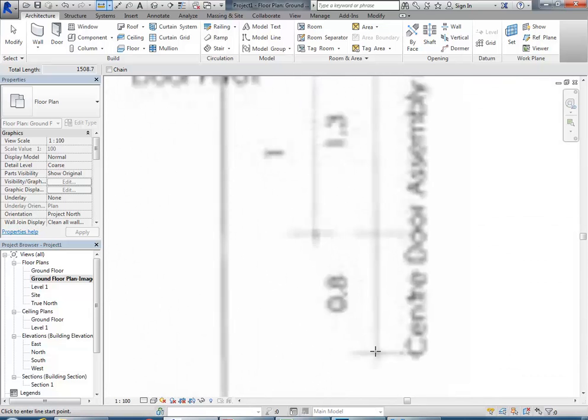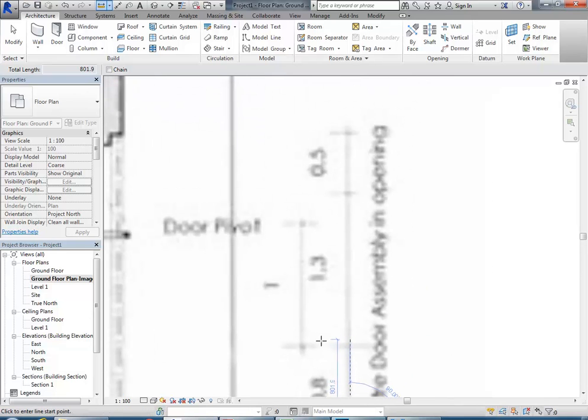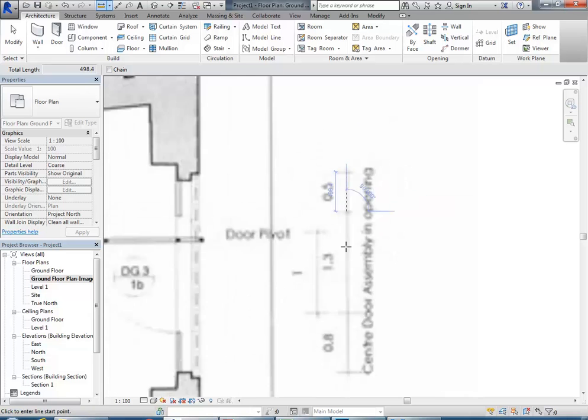Let's look at this one that should be 800, and it's a little bit clearer. Well, I'd say this is an AutoCAD drawing where you can cheat, and people do all the time. Okay, so close enough.